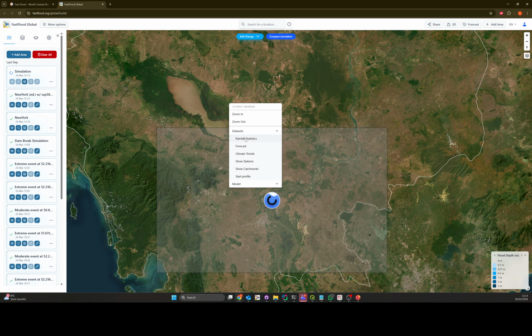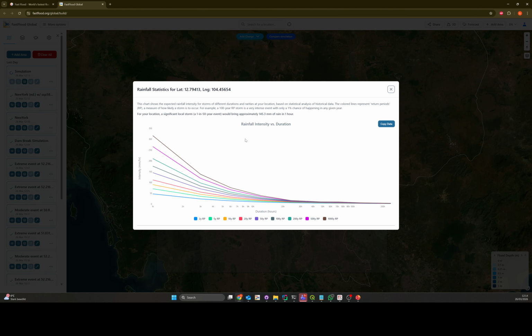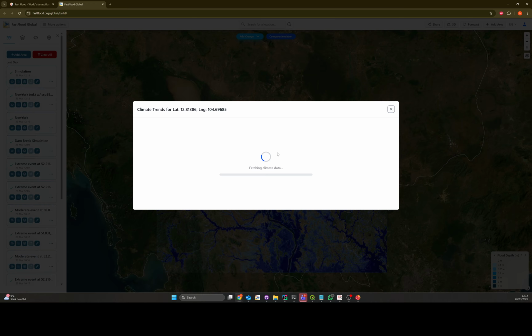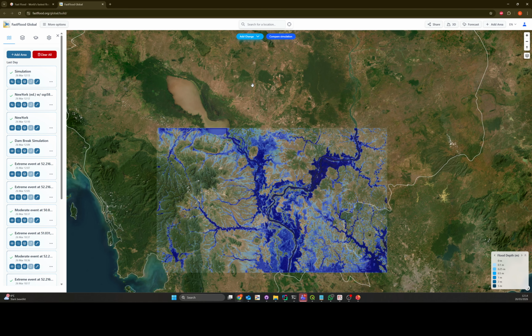You can visualize the historic rainfall statistics for any location. These are IDF curves that represent the probabilities and the intensities, how often these kind of extremes happen in this region. There's also the option to see forecast or even the climate trends that I mentioned earlier during this lecture.